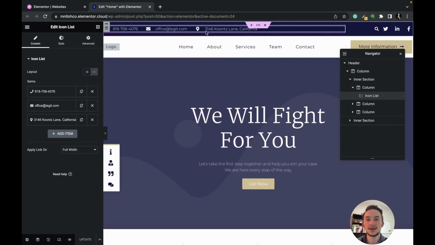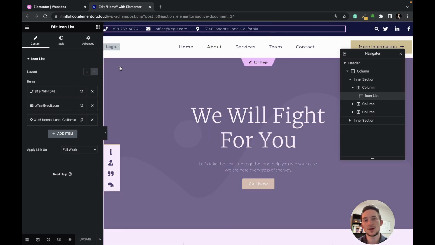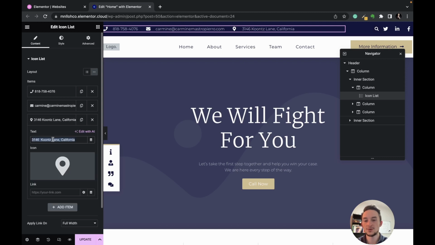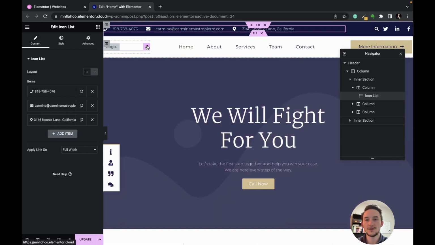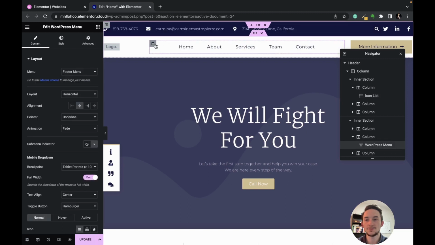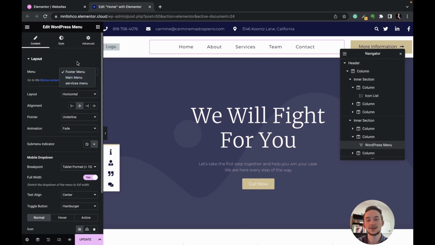Now, a lot of this, once again, is placeholder information, so we want to update it. We put in the actual information, we'd update the location, and then we have the menu right here, which is very important. Now, you can see that we can choose between the different menus that are on the website. Let me show you exactly in WordPress how we can create those and then how it reflects on here.